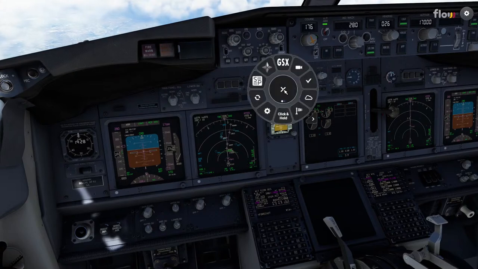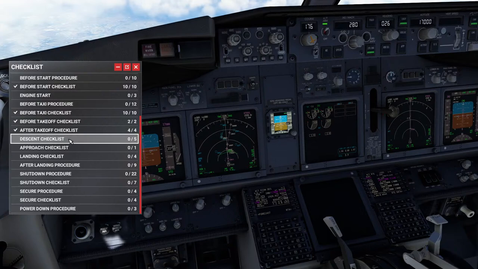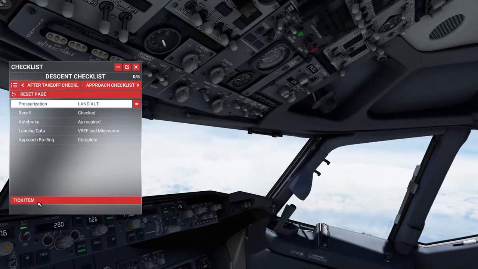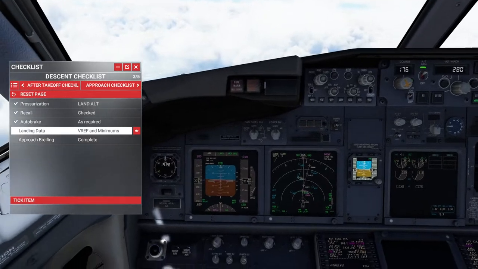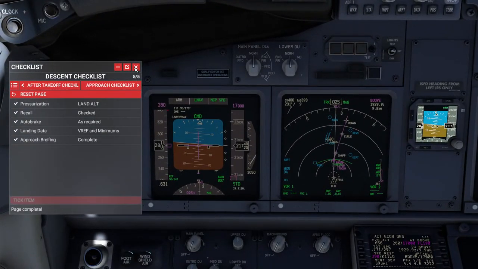So we calculate performance later on, but we can do now the descent checklist. So pressurization, landing altitude is 600 feet, recall checked, autobrake 2, landing data VREF 30, 147, minimum baro 807, and approach briefing is complete.